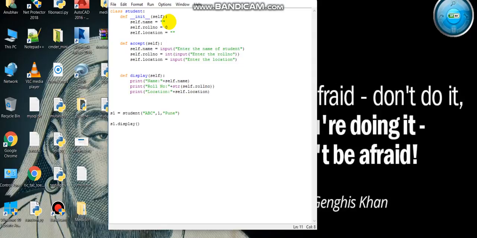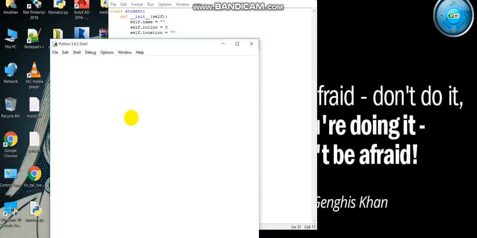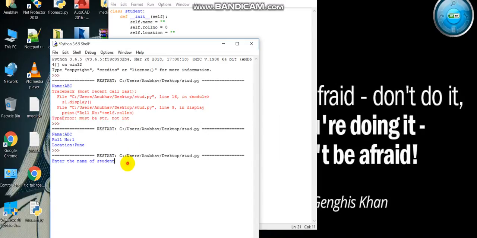So this will accept the user's input, and s1 dot accept. So this is it. Okay. Enter the name of student.